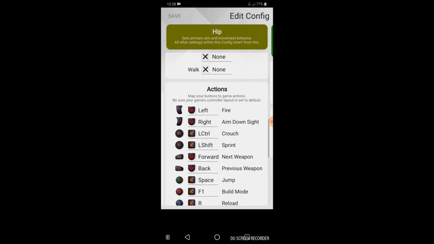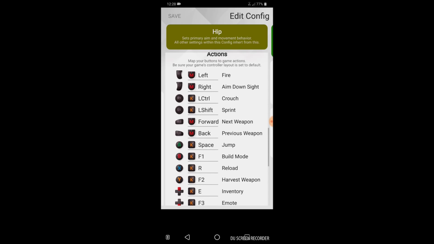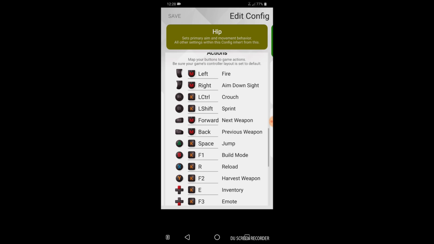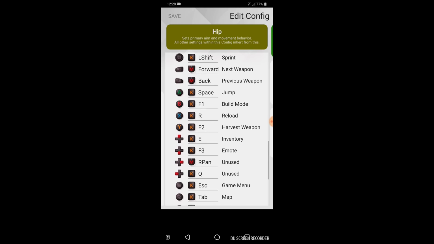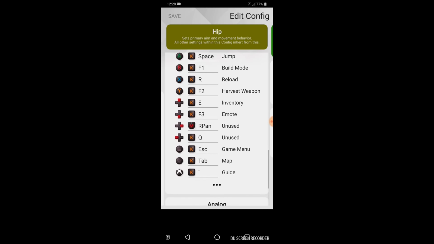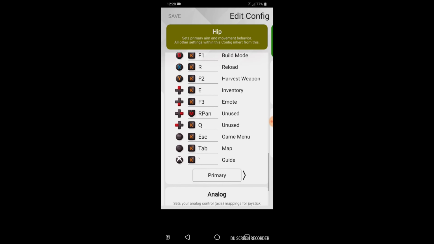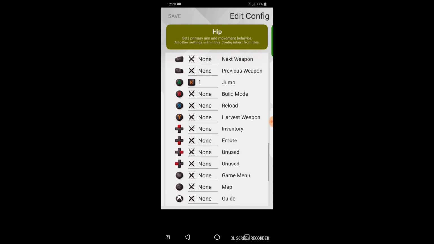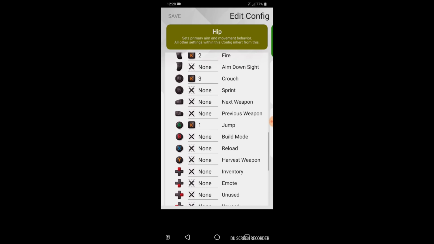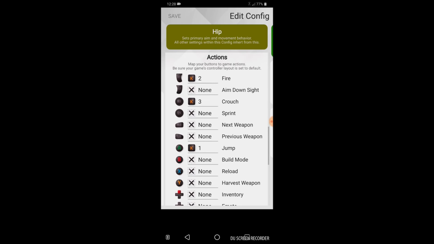My actions. The next weapon and previous weapon, forward and backwards, is on my mouse side buttons, the G5 and G7 part. Build mode is F1, it's on my mouse. F2 hardest weapon is on my mouse. F3 emote is on my mouse as well. You can then see I go to my secondary like I just did there. You can rewind that if you didn't see it.